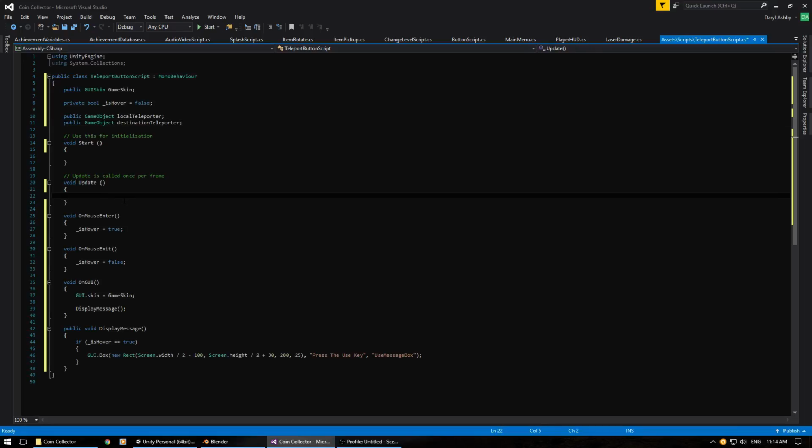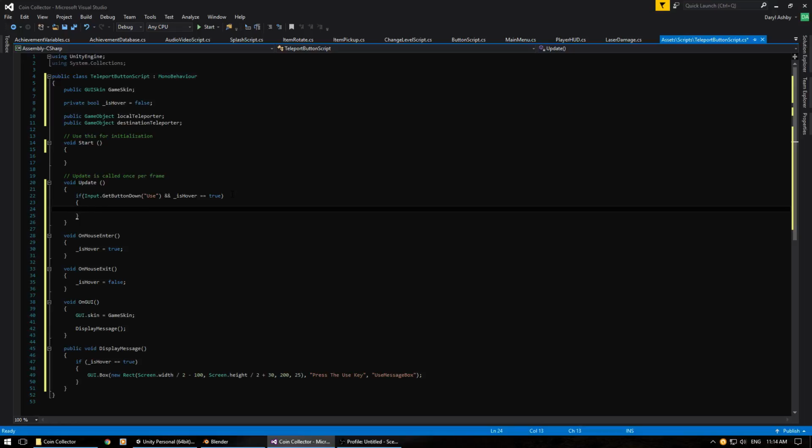So in the update, what you want to do is say if input dot get button down, and then our use key, and let's go is hover equals true.